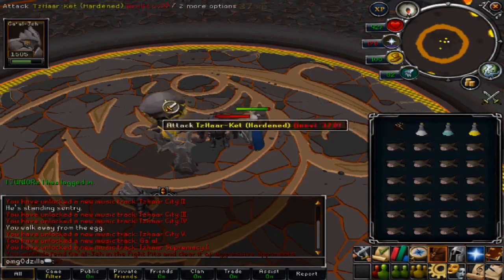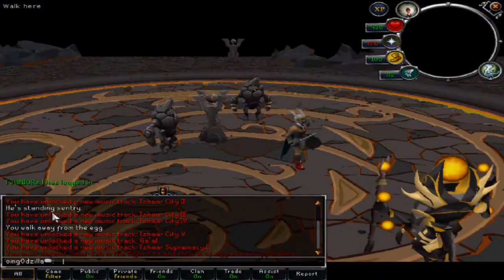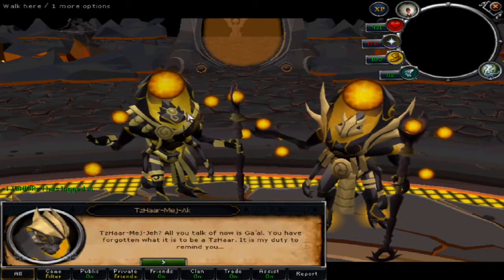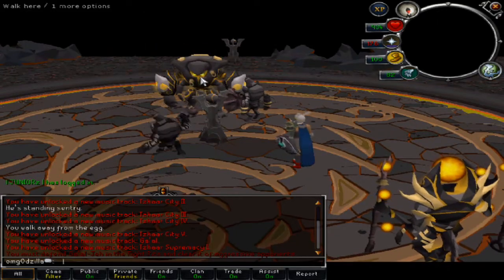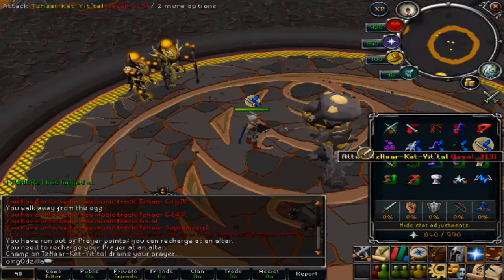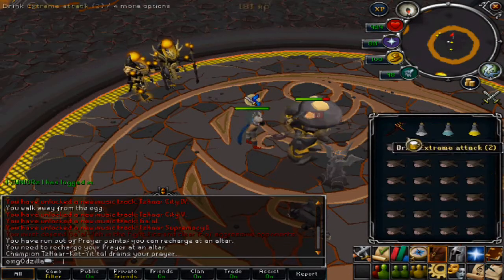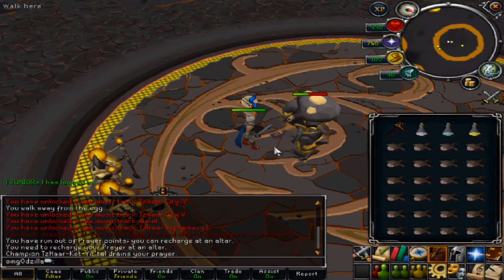After you deal with all these little guys, then they're going to call out a champion. He'll be about level 350 or something. I really suggest you make sure you're praying melee against him, or he will rip you up pretty quick. Even if you're max combat like myself, as I figured out the hard way. So yeah, just put up your protect from melee, and he should be no problem.